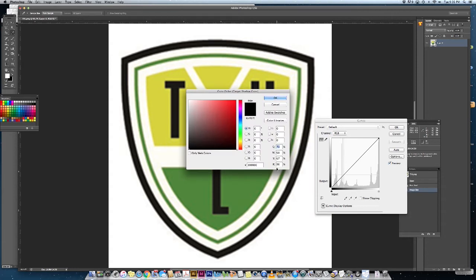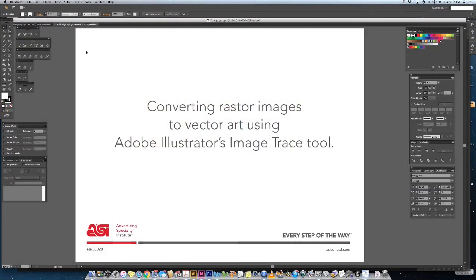From there, I'll walk you through my personal workflows when it comes to cleaning up raster graphics for better tracing results. The first thing we're going to need to do with any image we're using is to develop a tracing plan. In other words, let's take a look at the image and decide what we can get out of it, what we can actually use, and what we might have to recreate.